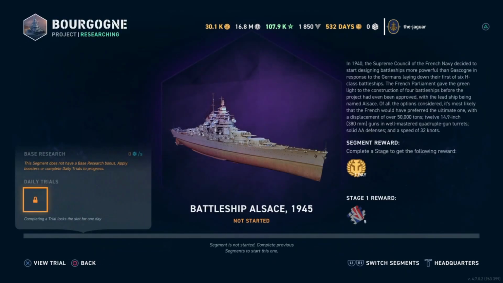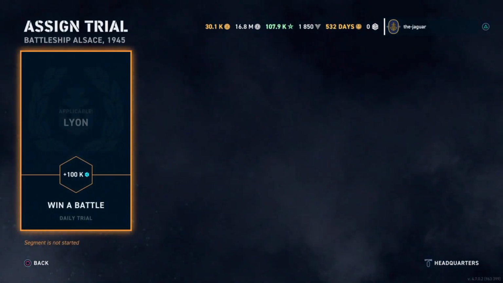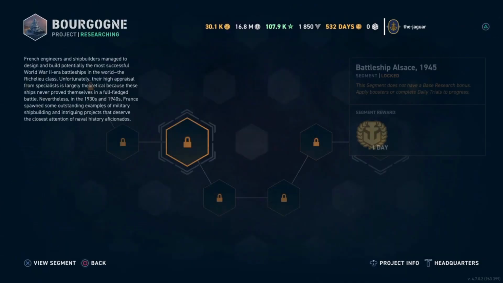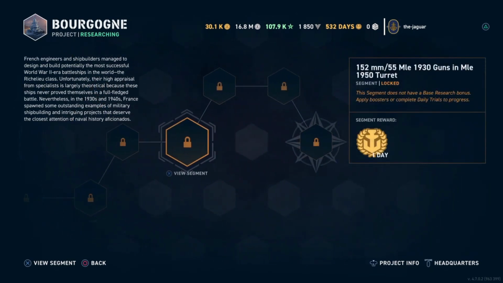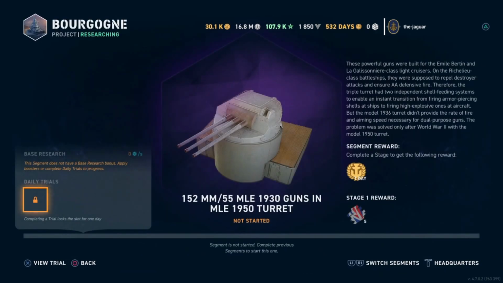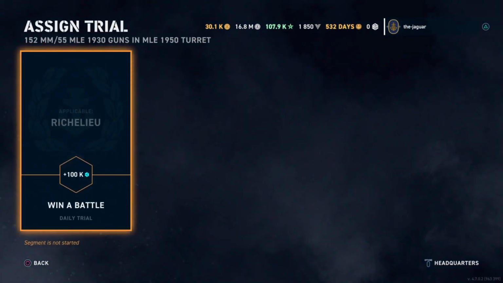So here with the Bourgogne, it looks like it is the same kind of a thing, and you do need the Tier 6 battleship Lion. It's a French Tier 6 battleship in the normal ship tree, and we'll check that out in a second to see where I'm at with the Lion. And all right, so you need the Lion, Tier 6 Lion, and here on segment 9 you need another ship. You do need the Tier 7 Richelieu.